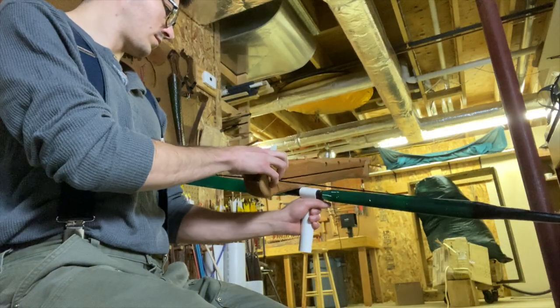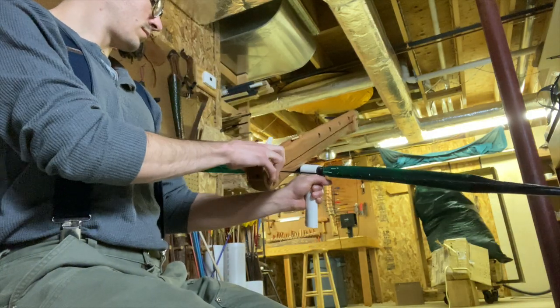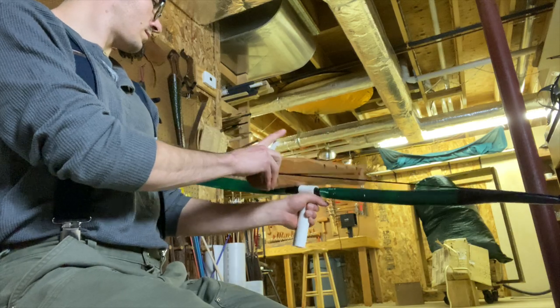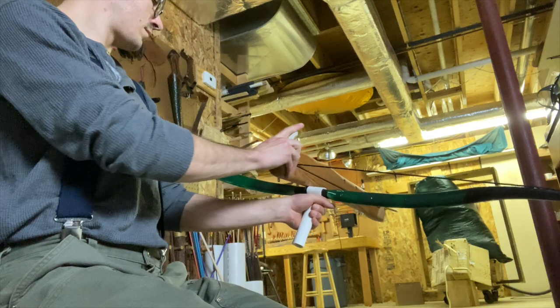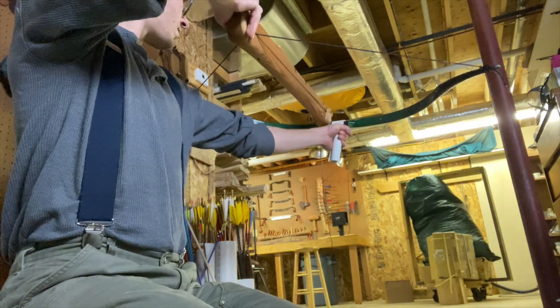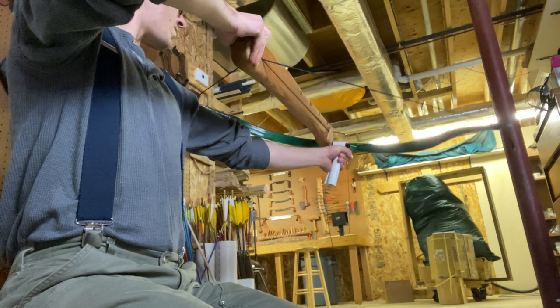There are multiple ways to shoot the device that give you variable firing speed and power. We're going to call this pump mode, which gives you the most firing speed, but only up to about 80% of total power. In full power mode, you can brace the full draw weight of the bow against the device. This makes the device sort of like a crossbow in this mode, although technically it still isn't one.